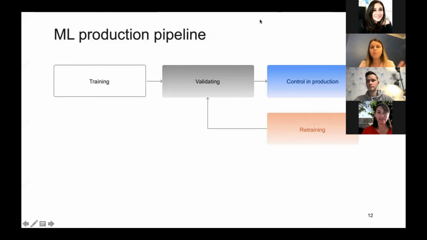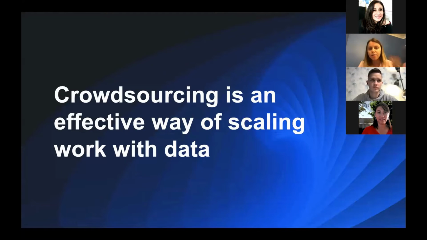That's why it's also important to know some principles of crowdsourcing. Crowdsourcing is work with humans. We personally think that crowdsourcing is an effective way of scaling work with data, because humans bring you data, and when you know how to work with humans, you know how to work with data. It's one of the important parts of machine learning.